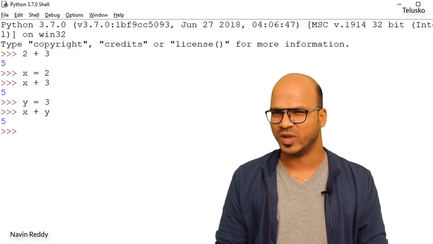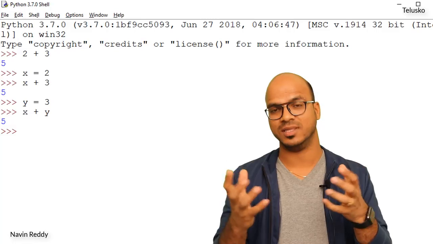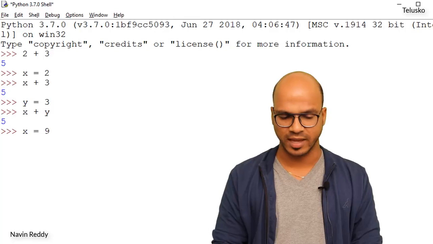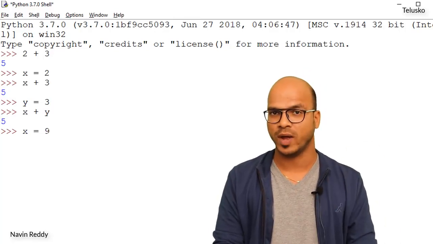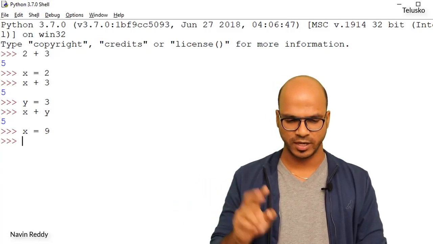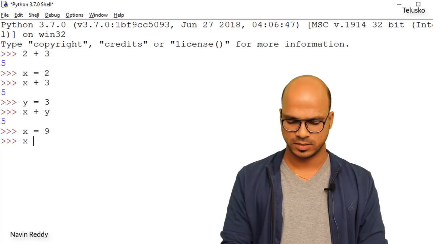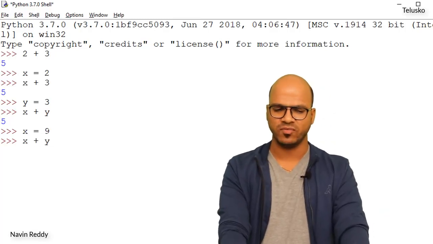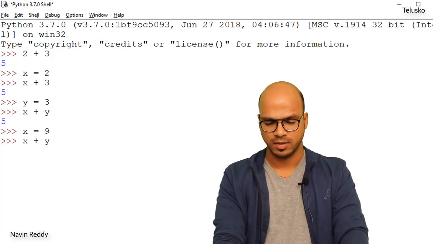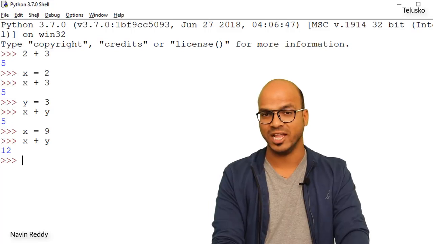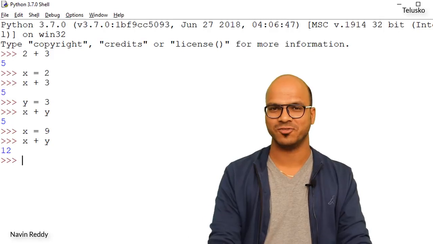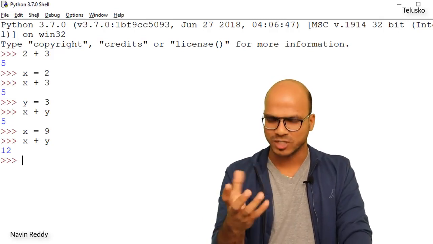But then why are they called variables? Now, normally when you say variable, this term simply means you can change the value. Can we change it here? Can I say x equal to 9? Can I change the value from 2 to 9? Let's try. And the moment I press enter, oh, it works. There was no error. But now if I say x plus y, x will have a value which is 2 or 9? That's a question because we are changing it, but there's no error. Enter. Oh, you got 12. That means the value of x now is 9. Okay, so we can change the value. And now we can justify that word variable, right? So what is a variable? It's a box where you can have a value.